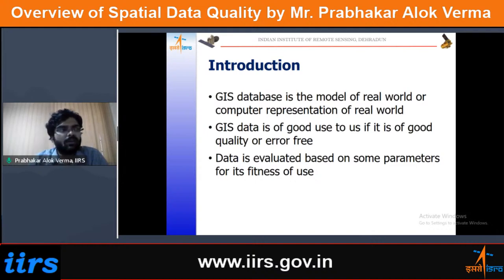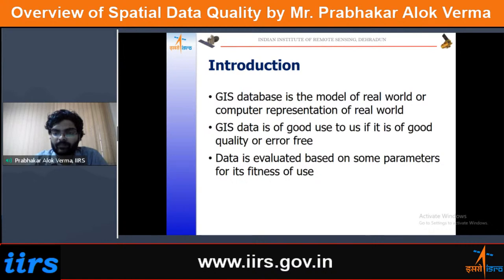So as you are already aware, a GIS database is the model of the real world, or it is the computer representation of real world phenomena. For example, representation of land cover classes, representation of land use.